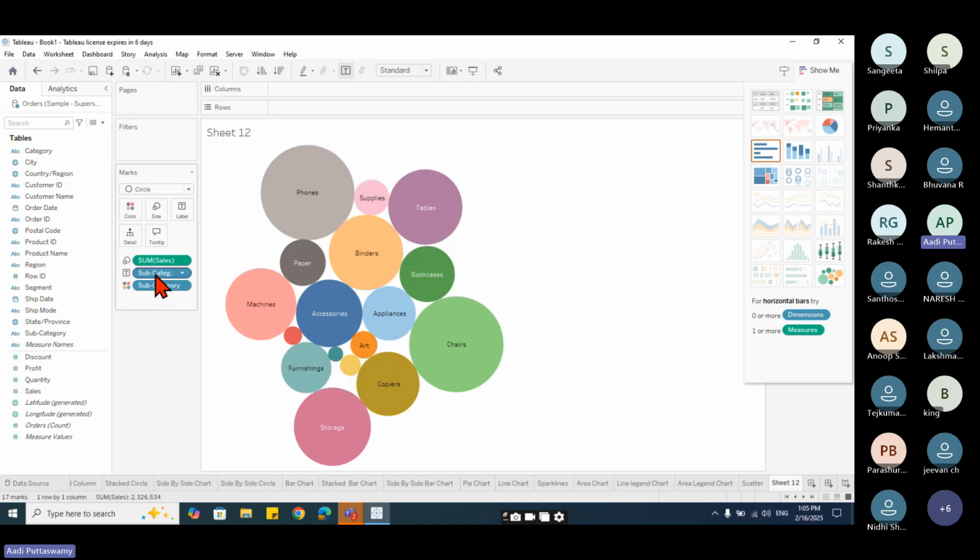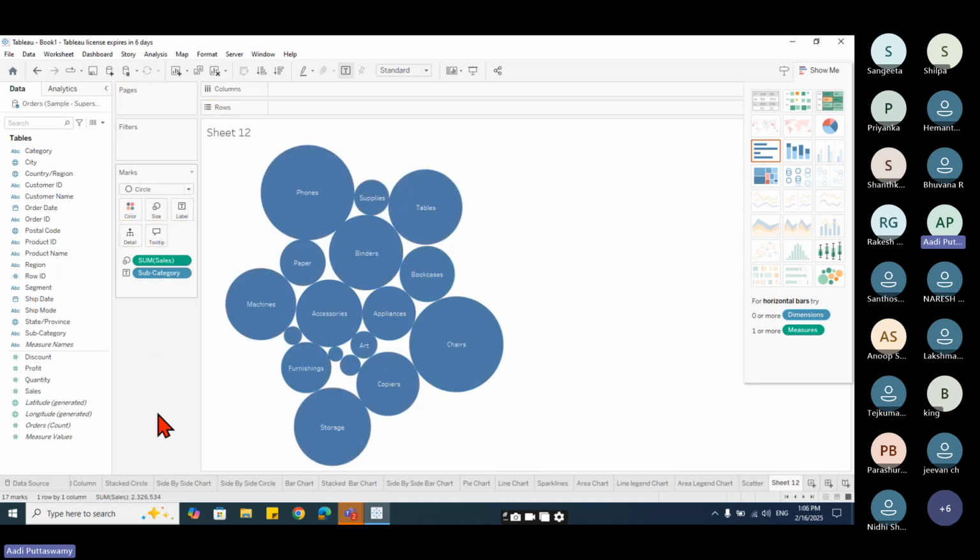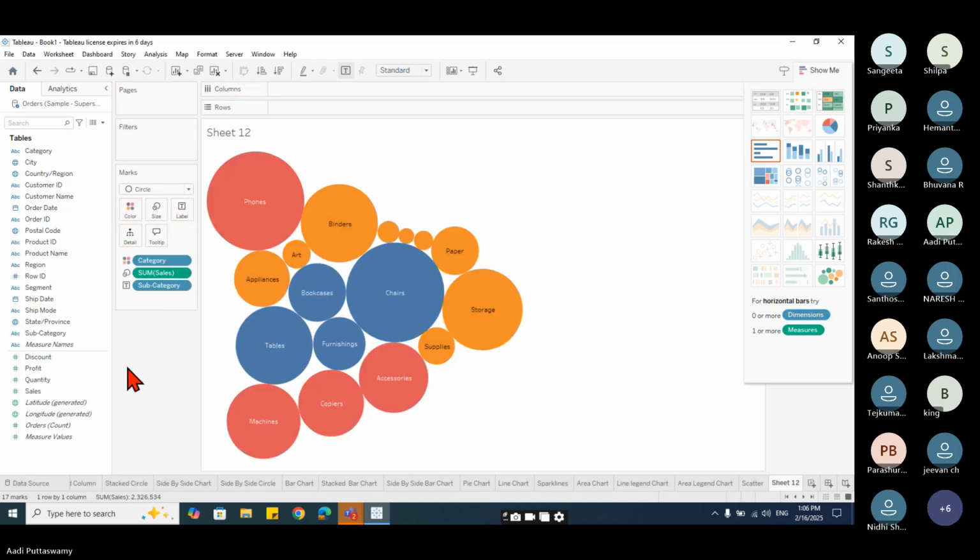So automatically it will go. See, can you see that? It is going and selecting this size. And subcategory, it is taking the legend. I'll just remove this. See, all are of same colors now because here it was actually showing different subcategories. Now I want the colors to be categorized by category. Then what I'll do, I'll take this category, drag and drop. See, I can see that all these four are one category and this one. Understood? So this is called as the bubble chart.